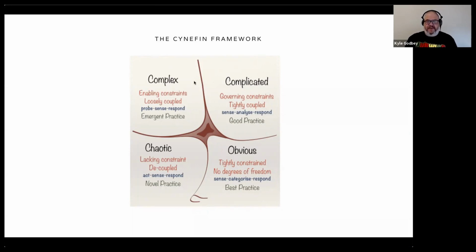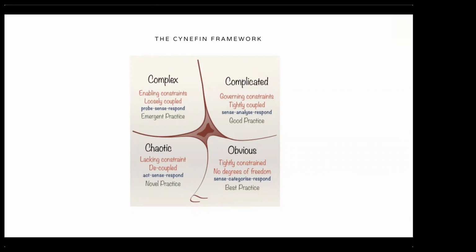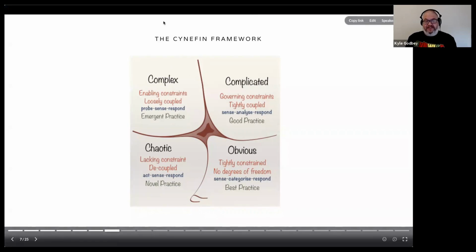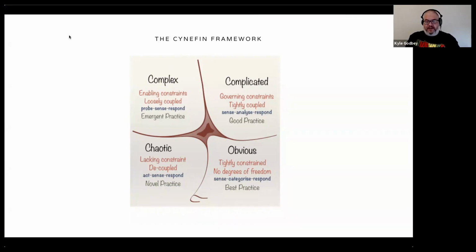And then chaos is something that has zero boundaries in it whatsoever. And my first instinct when I saw this for the first time was, oh, I'm in a chaotic space. We just need to move everything into that obvious space, and then it will be simple and it will be easy. Chaos is not something that persists because persistence is a boundary itself. But the first couple of days of COVID is an excellent way to look at this as a whole. When COVID hit, we didn't know anything, and we acted. We were acting in the system. By acting, we learned a few things, and we started to see the system splinter a little bit.